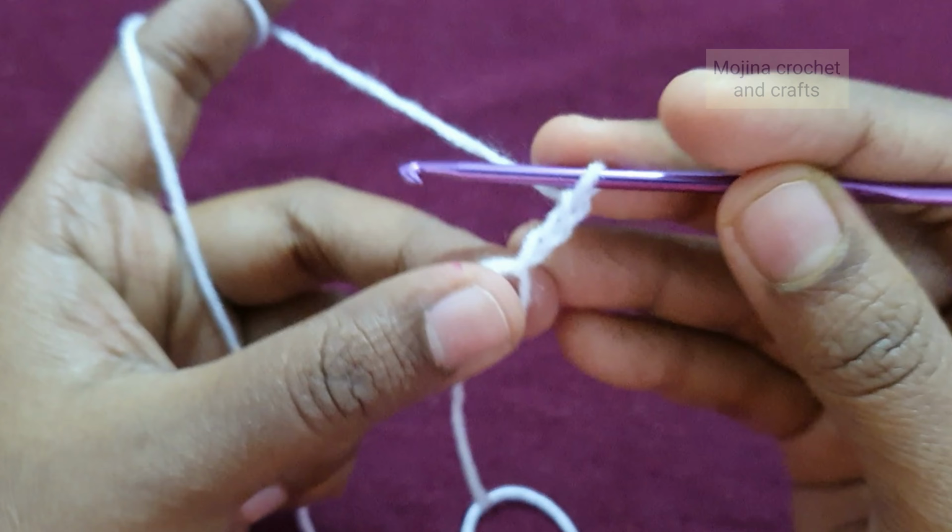And for making this doily I have used a white 4-ply acrylic yarn. I'll show you the label. So I have used this ruby 4-ply yarn. You can also call this fingering weight. It is 100% acrylic and you'll need about 40 grams to finish this project. And crochet hook, I have used a 3 millimeter crochet hook for this doily. So this is a very simple project. Let's get started.